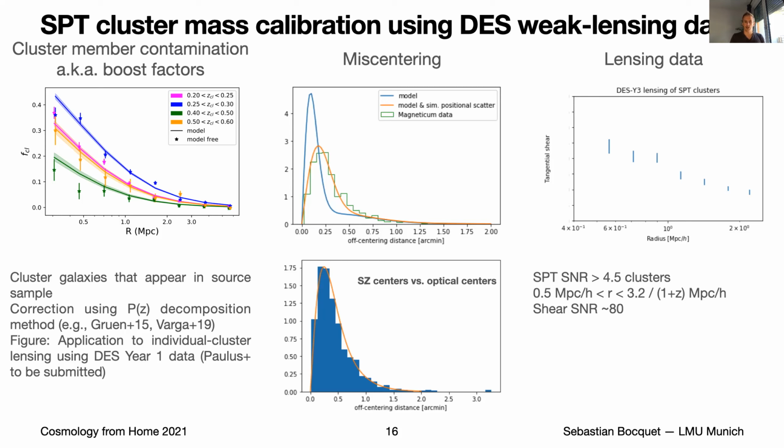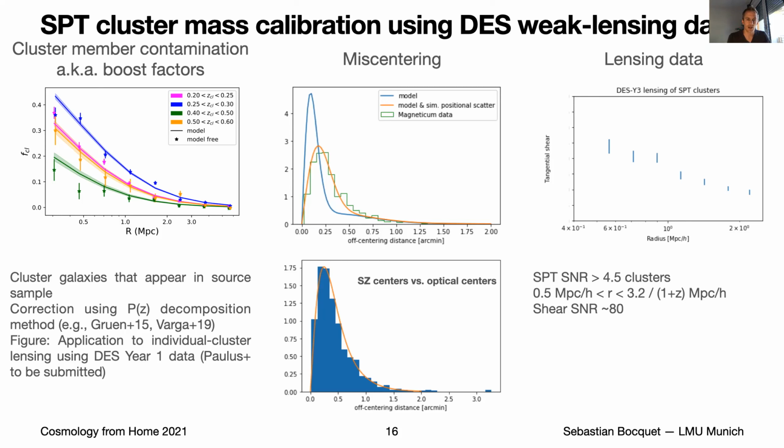Okay, let's keep moving. Let's look at miscentering in the center column. Miscentering is important because in practice, we only have observational halo centers. If you measure the shear profile around these positions, you have a miscentered profile with respect to the true halo center. So we do a 2-step analysis to account for that.